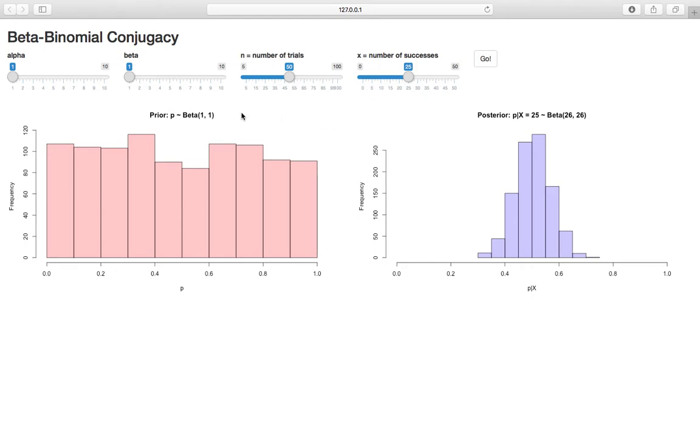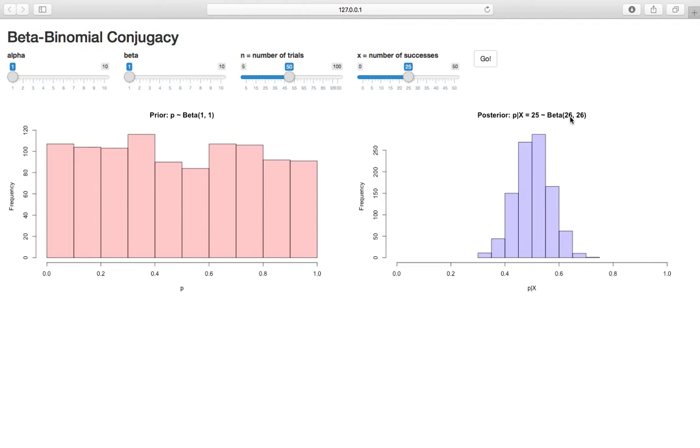These next two sliders, this next graph gives us the posterior distribution of P. So here, we have the prior distribution, the simple beta. Here we have the posterior distribution conditioned on observing some specific trials and successes. And recall that the interesting thing about the beta-binomial conjugacy is if we start with a beta prior on P, where P is the parameter of a binomial, the posterior distribution of P given X, where X is the number of successes, is also beta. So we start with beta as a prior, and the posterior is also beta.